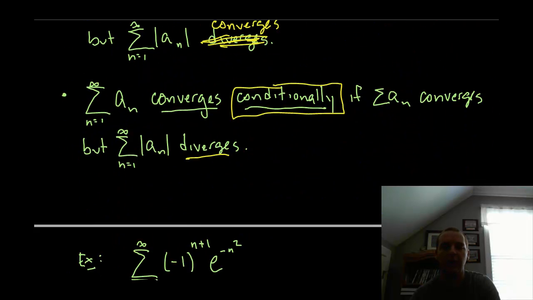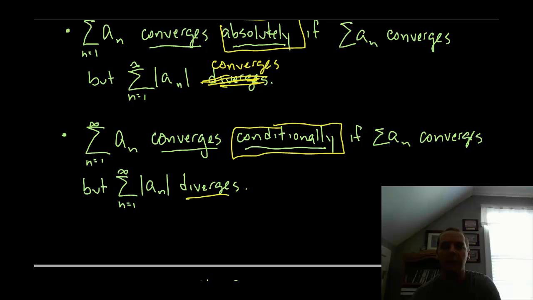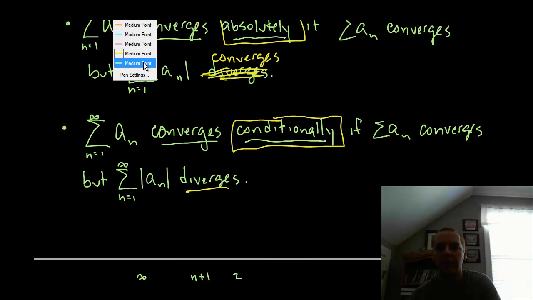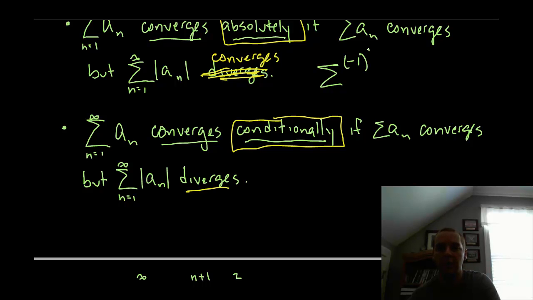Now compare that to an example like the sum of negative one to the n over n cubed. Think about that, would that converge conditionally? Does it need the help? Does it need the alternating terms? Or does it converge absolutely to where even if you took away this alternating guy he would still converge? Answer: converges absolutely. Because even if you took the absolute value of these terms and got the sum of one over n cubed that still converges.